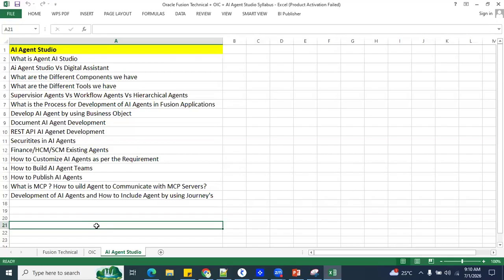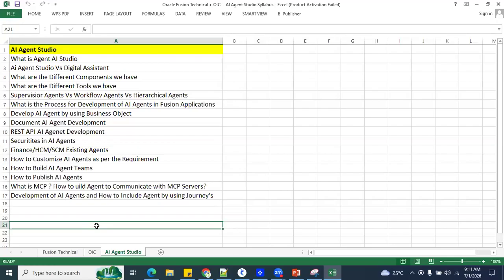But if you have an agent, you can just ask your agent how many people are on leave tomorrow. You just give the prompt and start doing your work, and it will automatically pick those employee details. This is just a simple use case example.